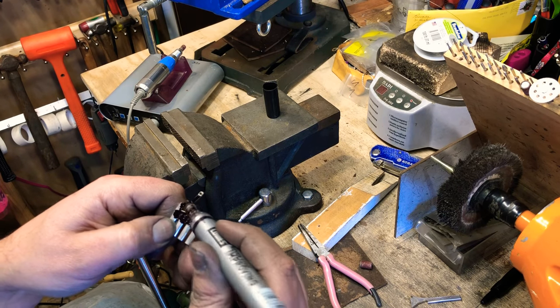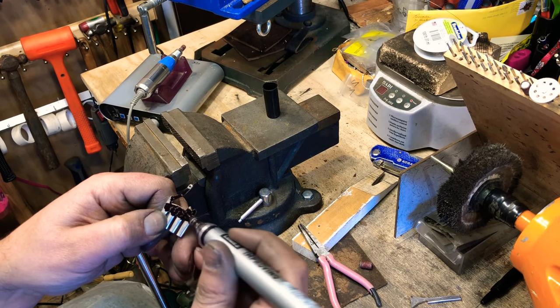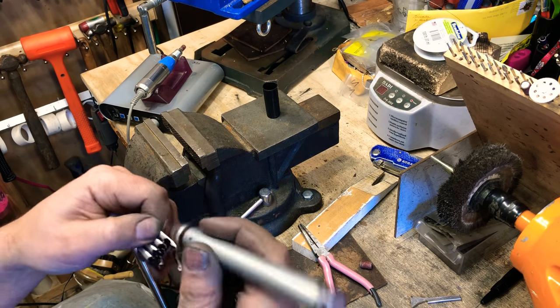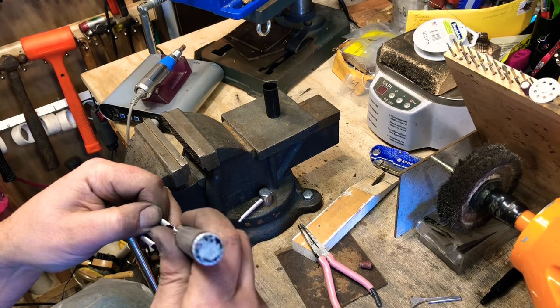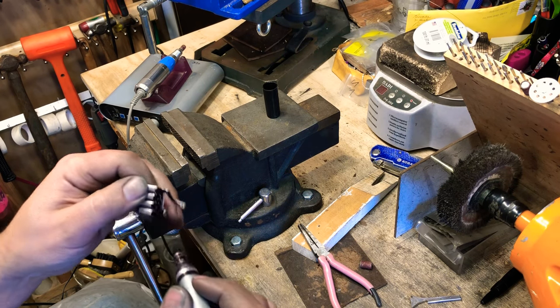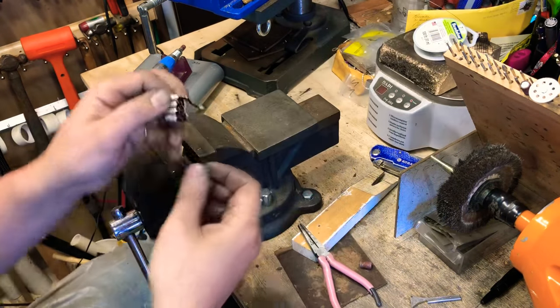The ink is gonna be basically our base, because once we polish this with the rouge, it's gonna get stuck in there. And that's going to create another layer. And then over time, it's going to oxidize as well.